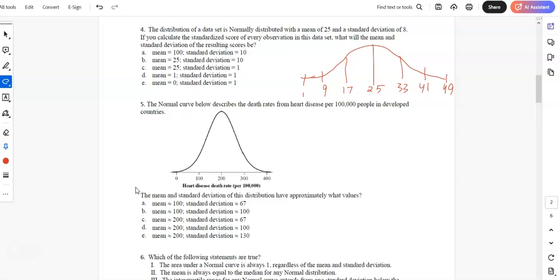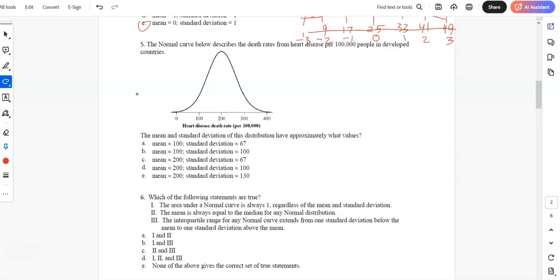Okay, so when it says standardized score, you've got to be thinking to yourself z-score, right? If I did the z-score for everything there, what's the z-score for the mean? Always 0, right? What's the z-score for this one? 1, 2, 3, -1. That was so fast. I did all that calculation. Those are always the z-scores, right? So now I have it in terms of z-scores. So what is the mean? Always 0. It's the default when you do norm CDF, right? And always a standard deviation of 1.